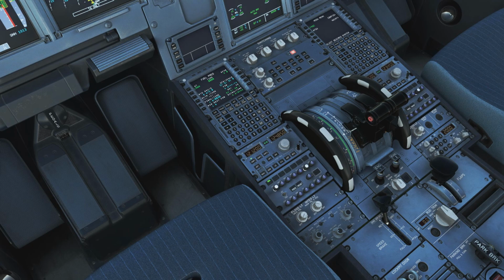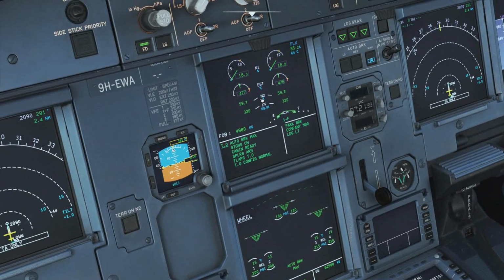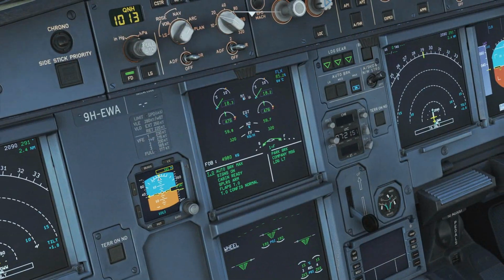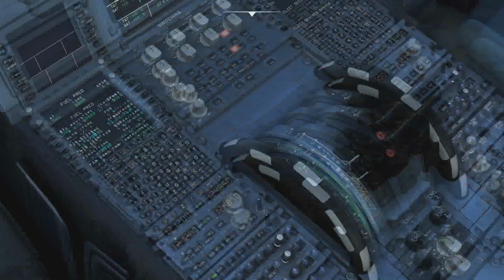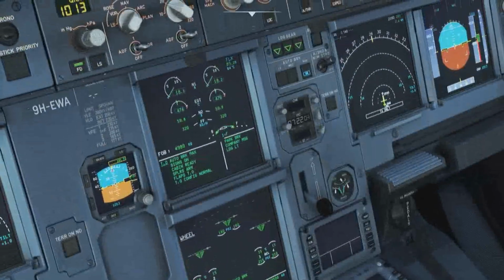So first of all, let's talk about the CFM engine. On the CFM engine, you do not go to 50%, you go to 70% N1 and hold it there. Once you're happy that both engines are stable at 70% N1, you very slowly increase the thrust lever to the detent you want to go, so either flex or toga.